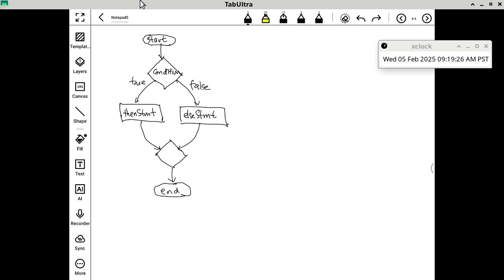The most important part of the components will be the condition, which is a question where the answer is either true or false, a then statement, which is what you need to do if and only if the condition is true, and an else statement, which is what you need to do if and only if the condition is false. Those are the three main key pieces of a conditional statement. Are we good so far?